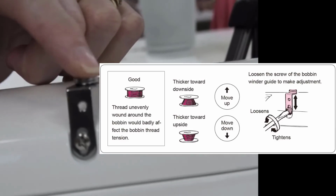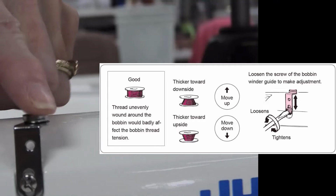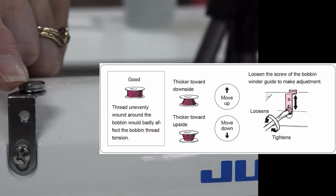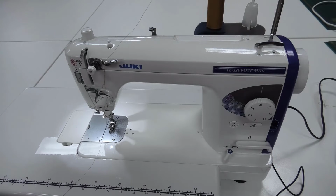So you'll notice at the back there is a little screw here, and depending on how your bobbin is winding, if it's winding up unevenly, you can adjust the height of this to compensate and make it wind evenly. Now they do recommend to turn your machine off when you are threading your machine.